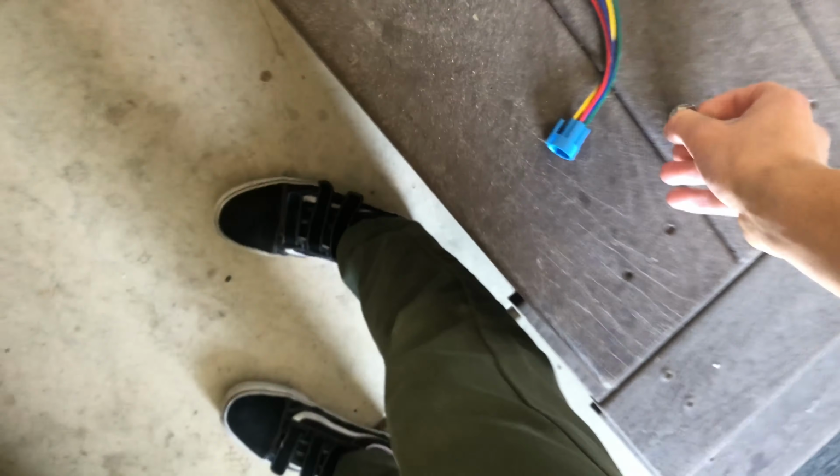All right, so this is official test run. Got the ground just sitting there. Let's see if it's gonna roll, turn over. Are you serious? Oh my gosh, it works. No way.